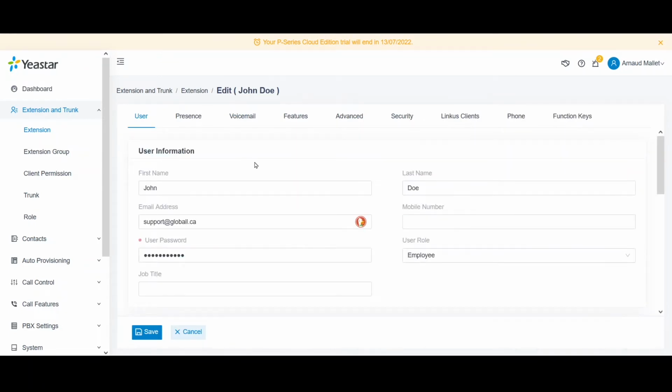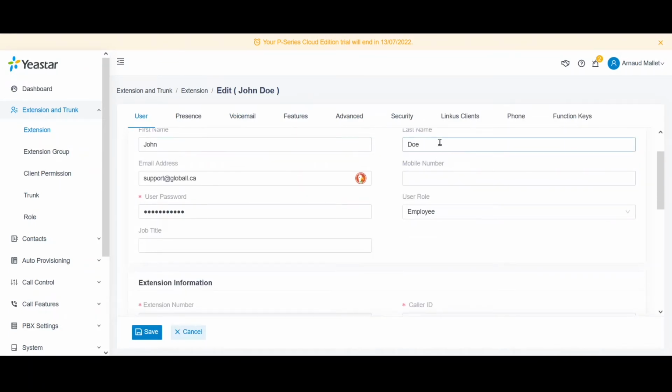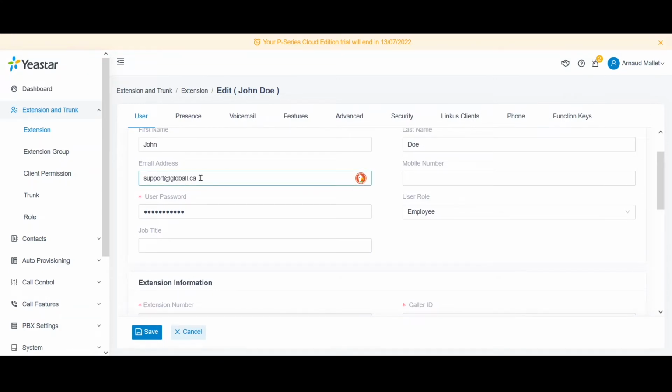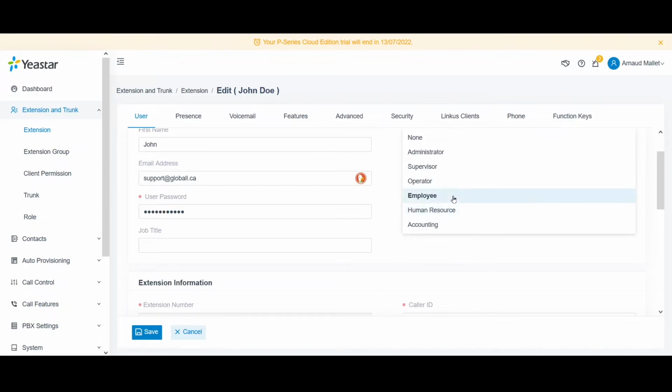So what you have to take care of is first giving a first name and a last name to your extension. You will also put an email address, a job title if you'd like, and you will also give them a user role. By default, they will have an administrator role. I strongly advise you to change that, because if they connect by web, they will have access to all the configuration of the system.